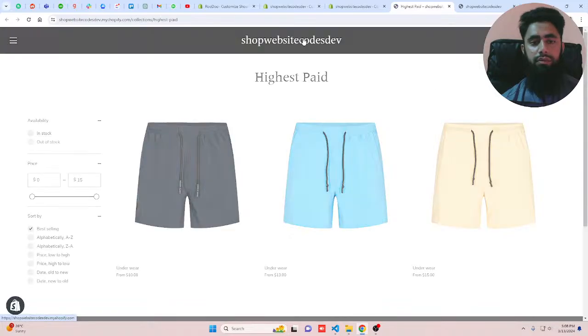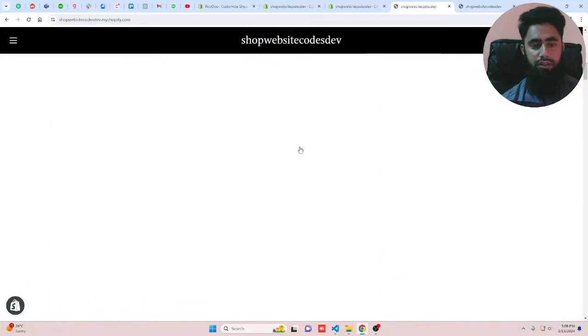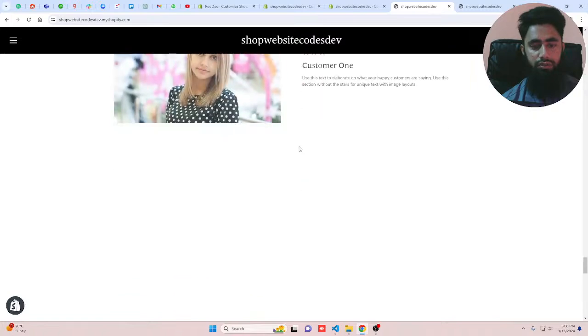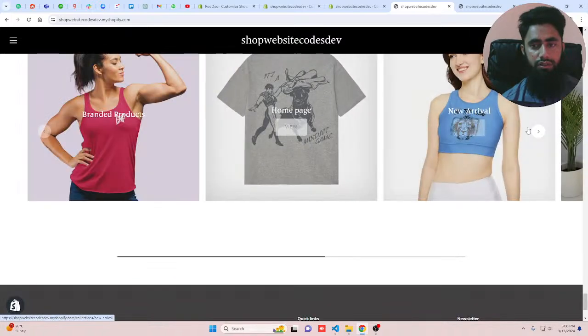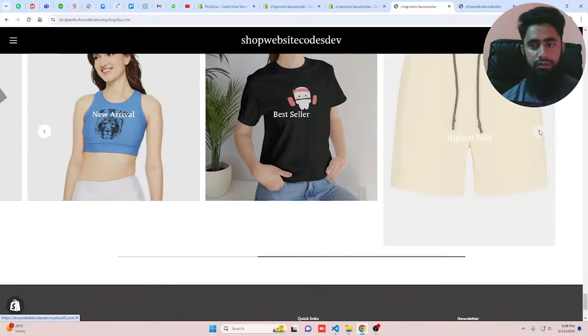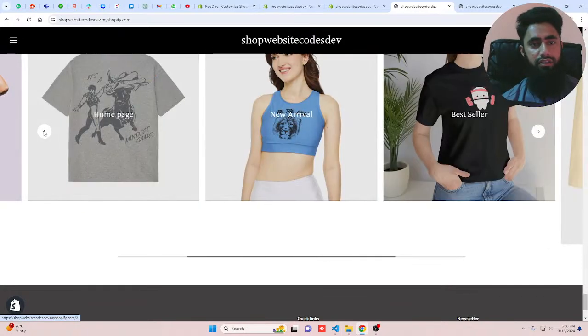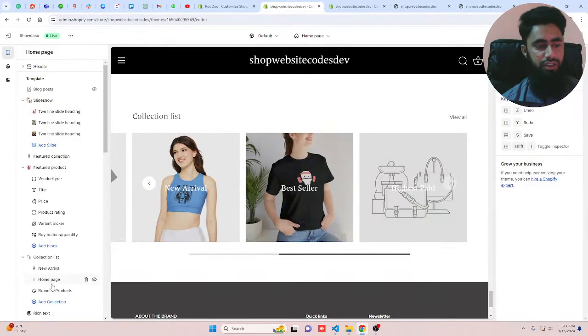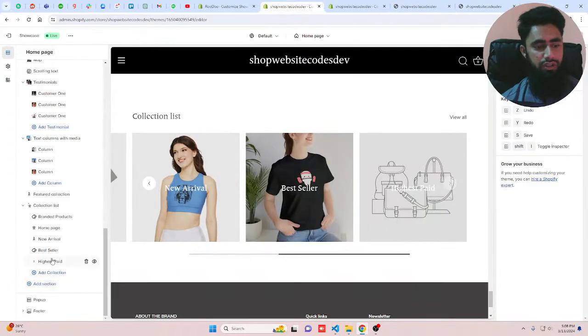In the highest paid, it should be good now. Yeah, this is looking a little better. So maybe let me remove this for now, because the image is not looking better.